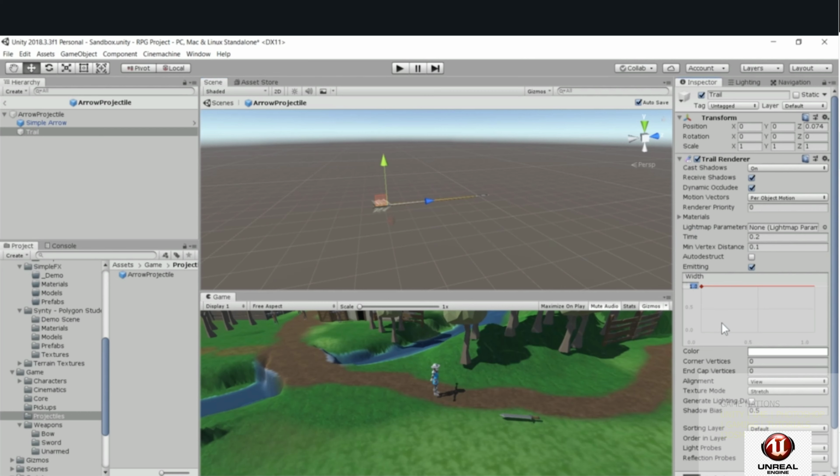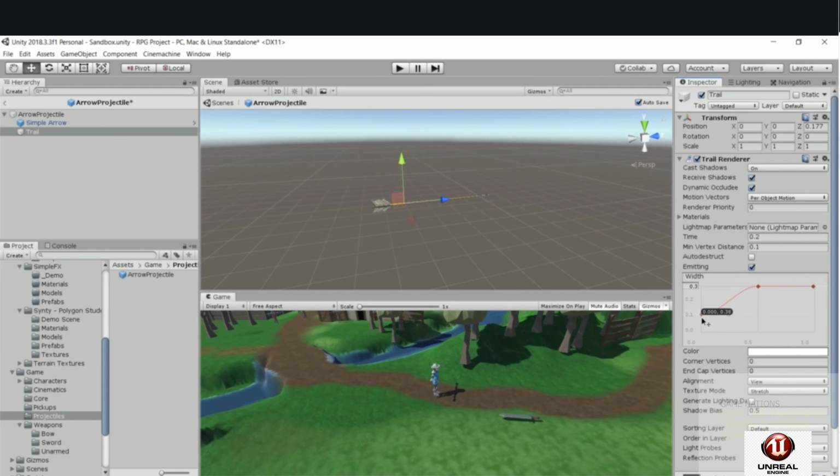The width at the moment, you can see here in our selection, is 1. We can change the curve on it. I'm going to have this starting point down at say 0.3. Now when I move it around, okay, still pretty big, but that's okay, because I want to have the middle of my trail a bit fatter. So on our curve graph here, I'm going to double click to make a new point in the middle, and then double click to make a new point down at the end.